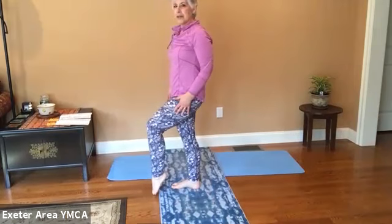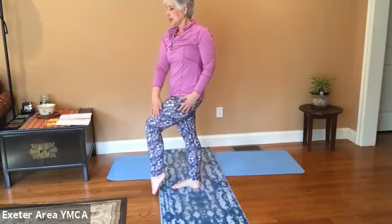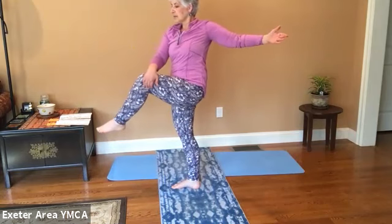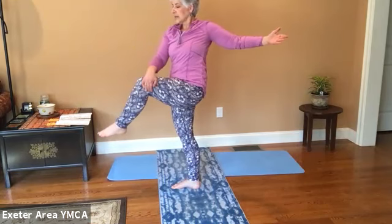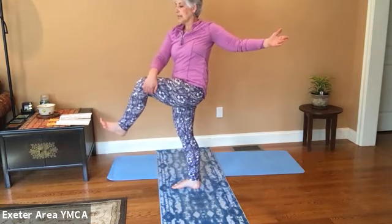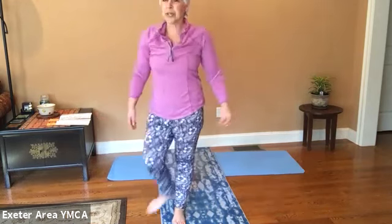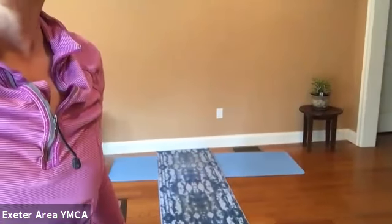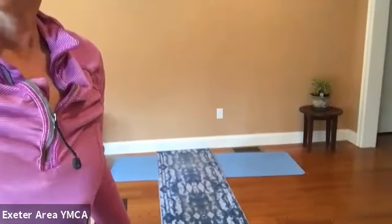So we're gonna bend that front knee, arm reaches across, arm lifts back, and start to lift up your leg for balance. So either grabbing underneath or on the outside. Stay and breathe. Good job, guys. Inhale. Exhale.